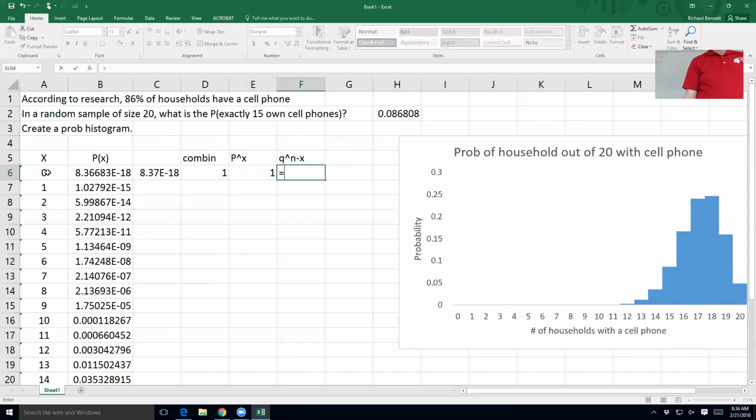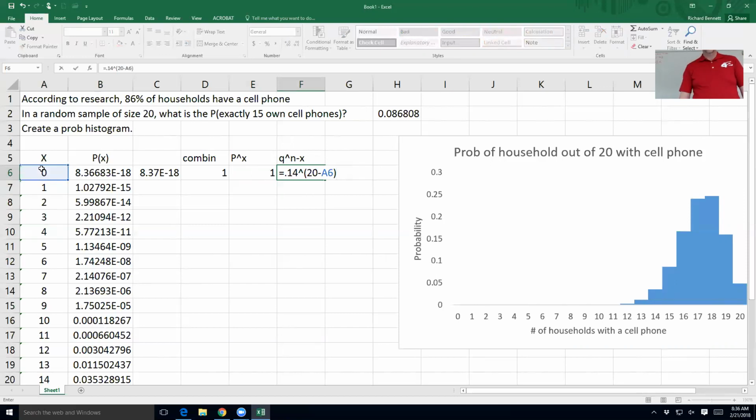You would do 0.14 to the 20, minus 0.20 minus. Click on the 0, because you want to put the minus 0, even though technically on the first one you don't need it, you'll need it on the rest of them. So might as well put that here. Now, by the way, should I have F4'd any of those?